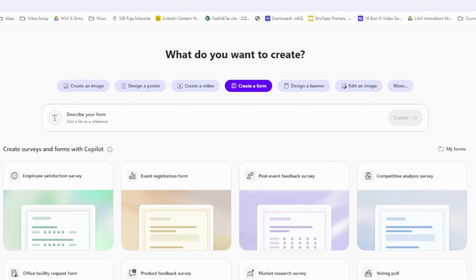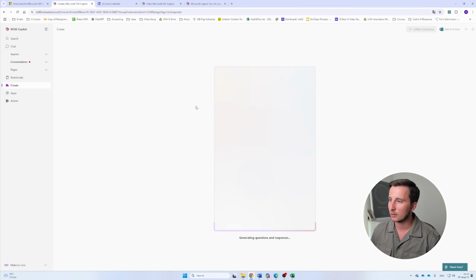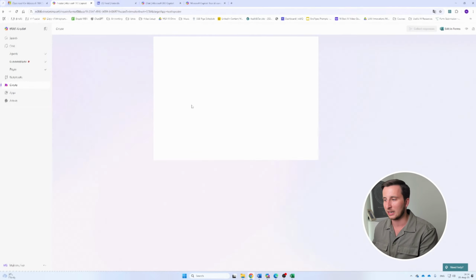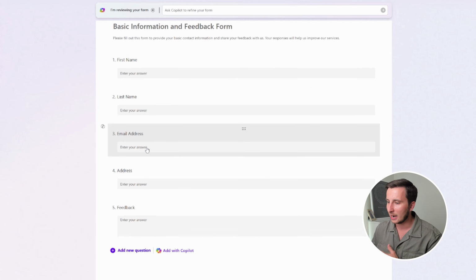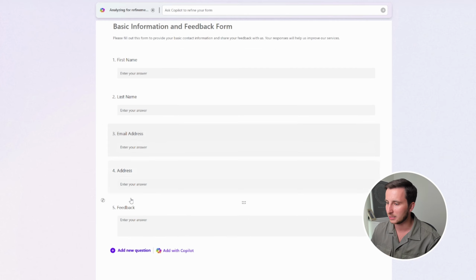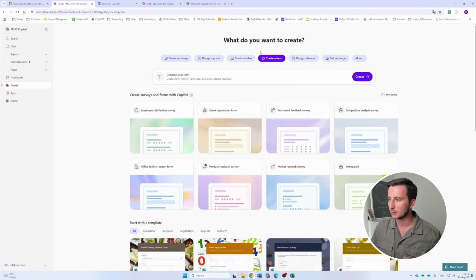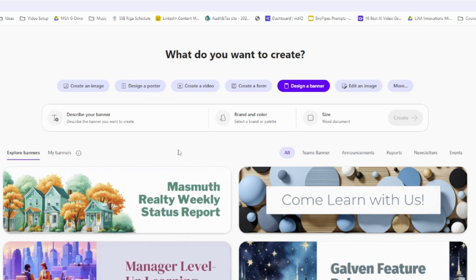Another thing, we can of course create a form right in here. I'm not sure if any of you guys use Microsoft Forms, but this is for any service or feedbacks, etc. And if I give it a simple prompt like create a form with first name, last name, email, address, a feedback, instead of me going and manually creating each form, reselecting the answers, etc., I can just go and type it, tell it what I wanted to see, and basically that's done automatically for me. It's the first name, last name, email address, etc. So I can go click collect responses and send out the link. So I don't need to manually go and type all that stuff and pre-select different options. That's done for me already right in here. That's pretty cool.